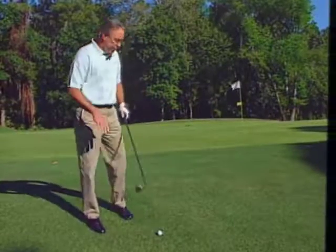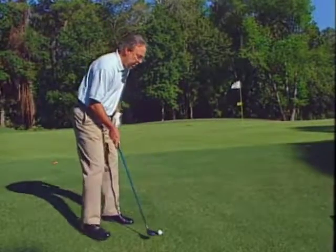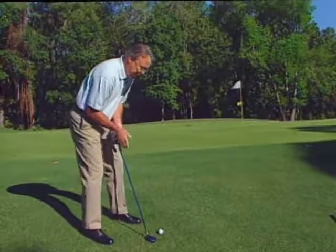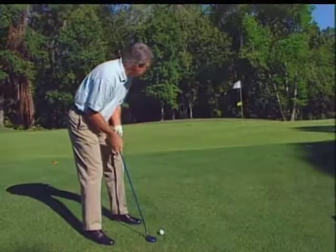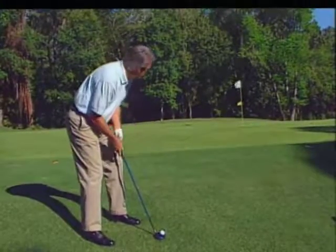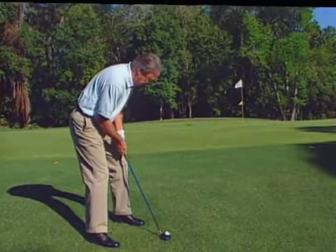Because of the shorter shaft, you're going to be able to stand closer to it. And because you want to try to hit this shot as though you were putting, you're going to be able to get closer to it, get your eyes centered over the ball. So the technique that you use in putting, you're going to be able to use with the middle club from off the edge of the green.